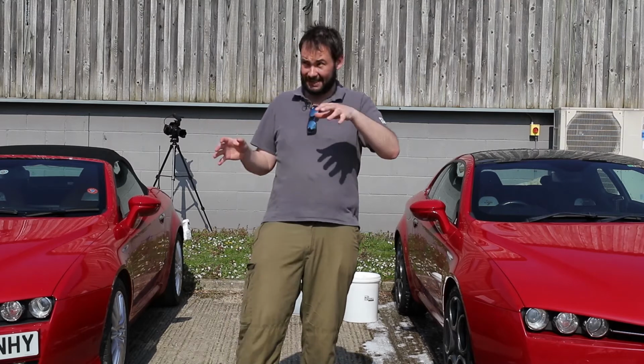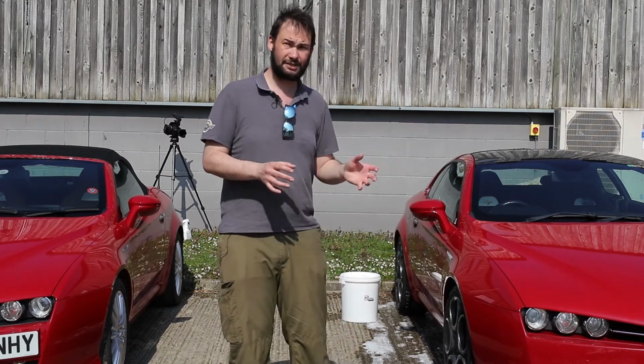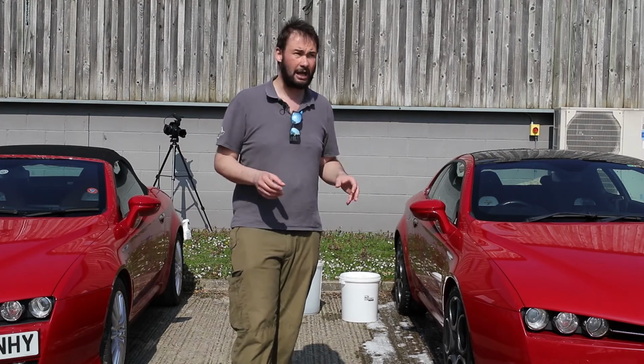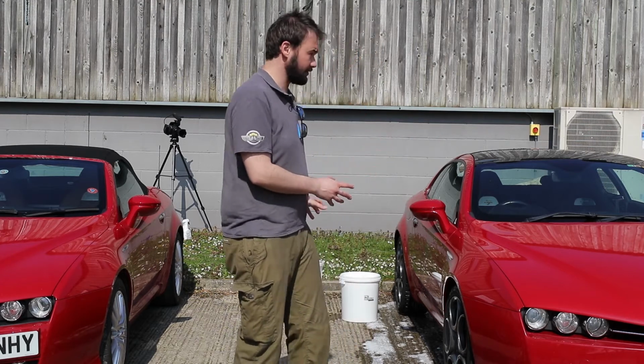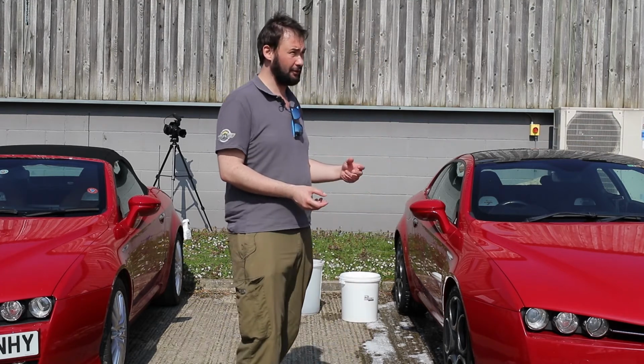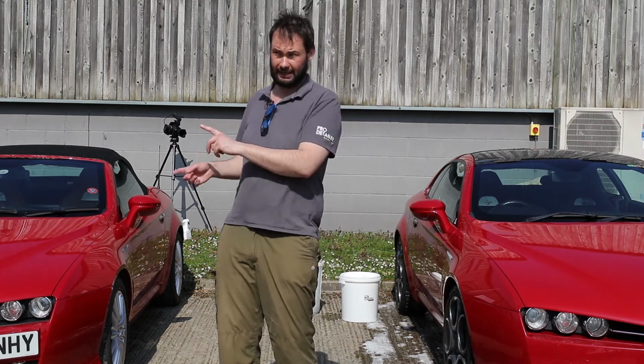Right, everybody, as you have seen, we have done the pre-wash on your vehicles, and the idea of the pre-wash is to remove the loose dirt that's on there and to soften any of the more stubborn dirt that we'll then bring off. Now we're going to focus on what we call the main wash. It's also known as the two bucket wash. There is such a thing as a three bucket wash, where the third bucket is used for wheels.